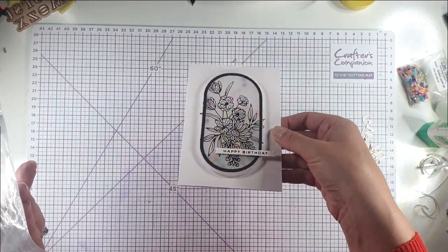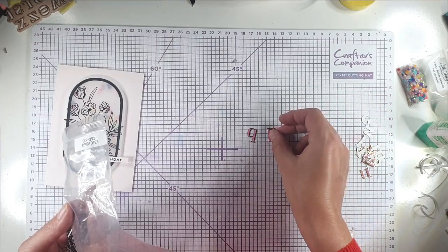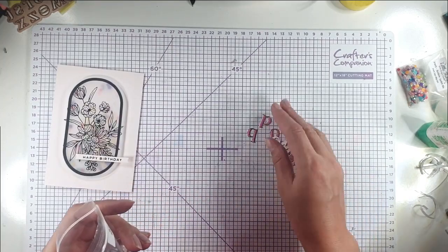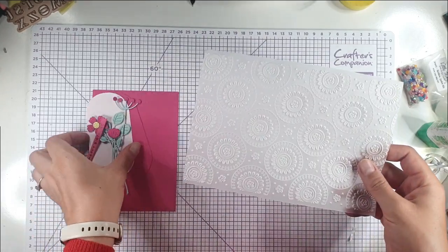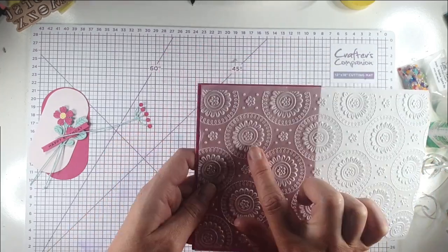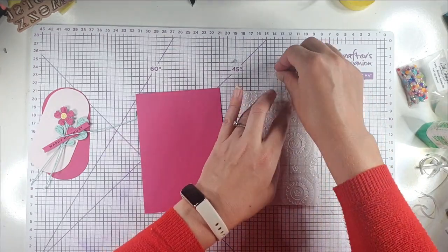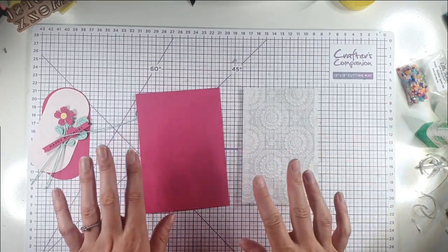I finish the shaker card by adding on the Happy Birthday sentiment. You can see how cute that card is. I also wanted to show the Glimmer Alphabet letters in a different look — I made some in gold foil and coloured the letters in pink, just to show a different option. For my final card, the last way to use vellum is to emboss it. You can see how beautiful it looks — where the vellum has been embossed it goes white and looks almost like lace. I cut that down and trim off any small bits that fell out from the strong embossing.